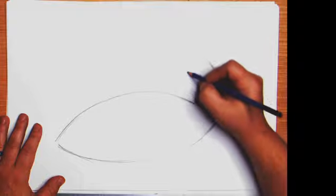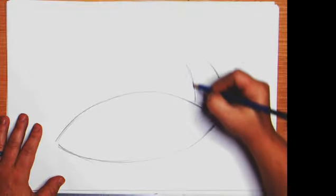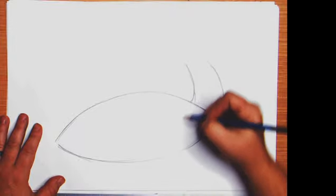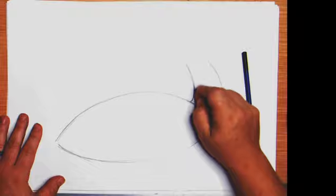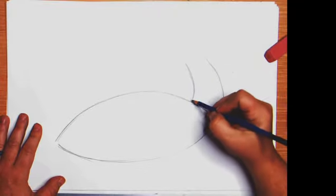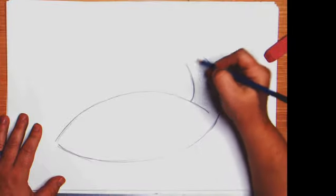Then from there, we're going to create the other side of the tail here. So I'm going to create a line just like this, a little curved line. Again, remember the koi has lots of curves. We don't want any straight lines in our koi. We want them all to be curved. You can see it's a little fatter and it gets smaller as it gets back towards the tail.